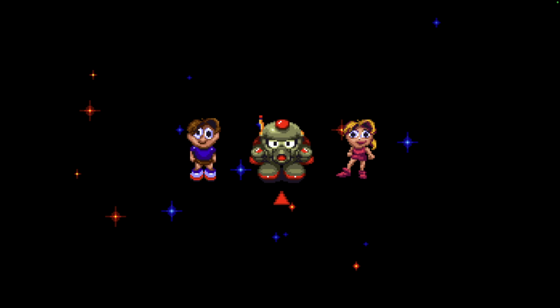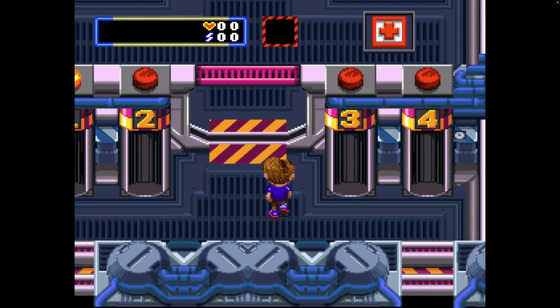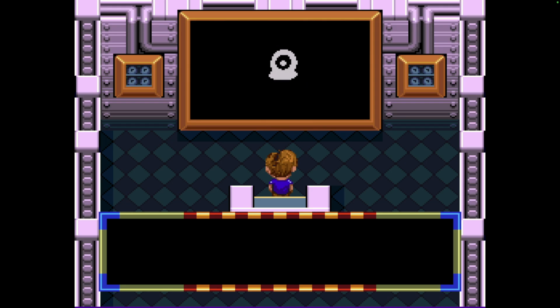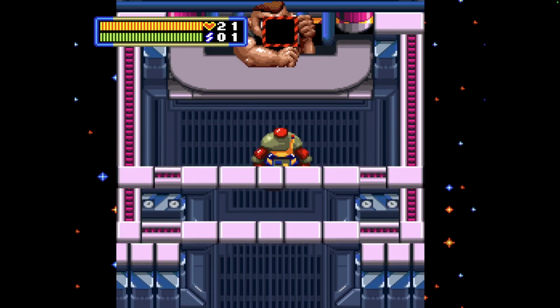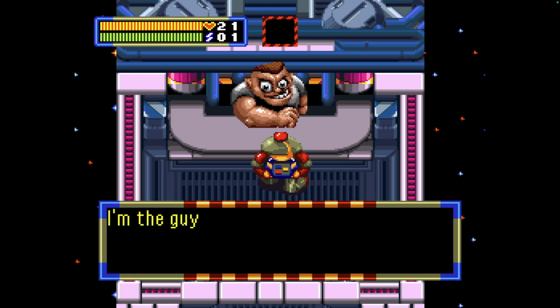Next up on the Super Nintendo list is Big Sky Trooper. This is a LucasArts game, and it feels like it's going to be a bit of a LucasArts adventure-y kind of game. I've not played a lot of straight-up adventure games, and that is definitely what this felt like. I feel like this is a game where you needed the manual to get started. It doesn't do a very good job of giving you direction at the beginning of the game to get you going. So this is another one that I'm anxious to look up the manual for and actually give a proper go, because I got started, but I definitely didn't understand what I was supposed to be doing.